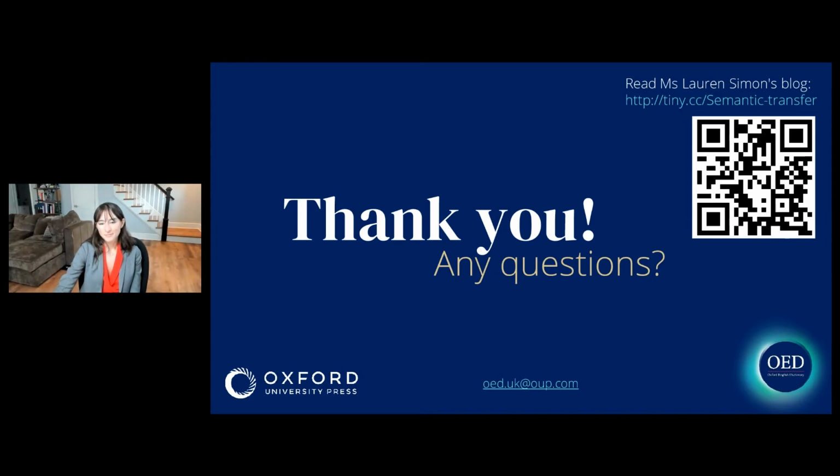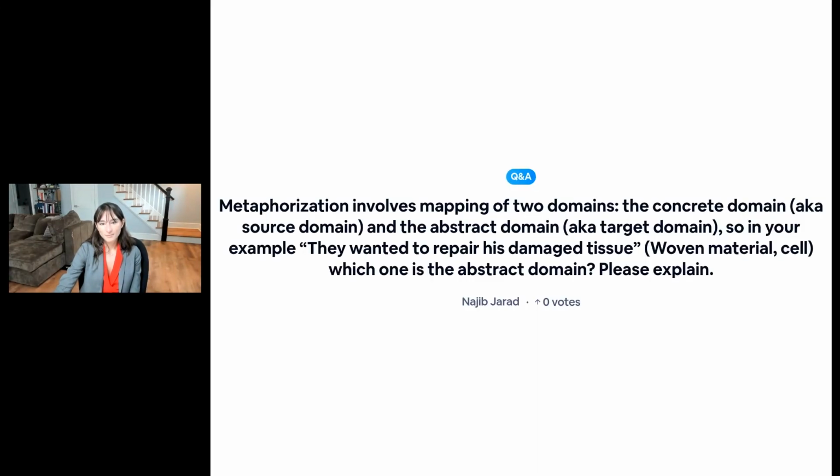Thanks, Lauren. So here's the other question that we've got there. Metaphorization involves mapping of two domains, the concrete domain, aka source domain, and the abstract domain, aka target domain. So in your example, they wanted to repair this damaged tissue, the woven material or a cell. Which one is the abstract domain?